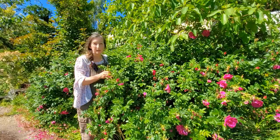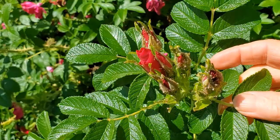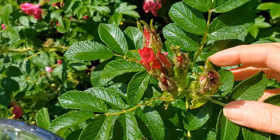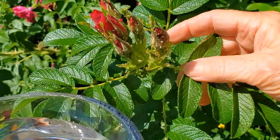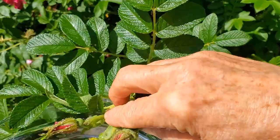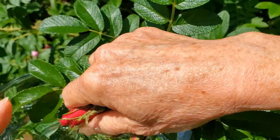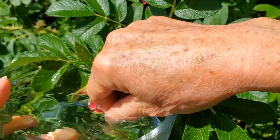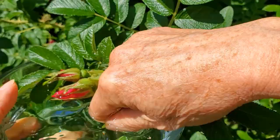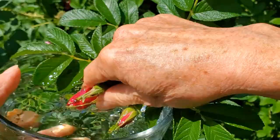They are very disease resistant and pest resistant. Rosa Rugosa is generally a pretty trouble-free rose, but it can sometimes get sucking insects like aphids or thrips, and neither is good to have. If it's a small infestation, I just let nature take its course and let beneficial insects come. But if I want to harvest these buds or the flowers when they open, I'll just take the flowers and rinse them off in a bowl of water — you have to do this when they're in bud phase, as it doesn't work well in full flower. I can usually reduce the population enough to help win the battle and hopefully harvest some bug-free roses.